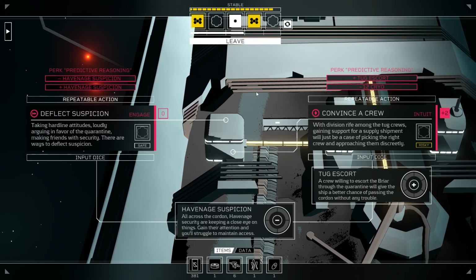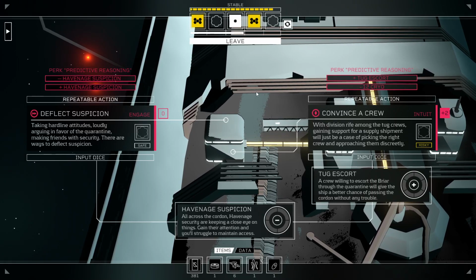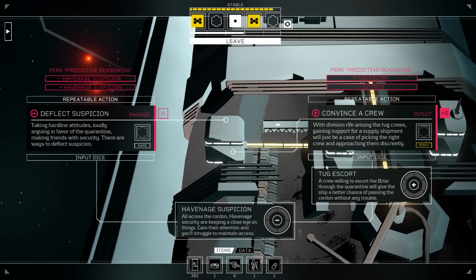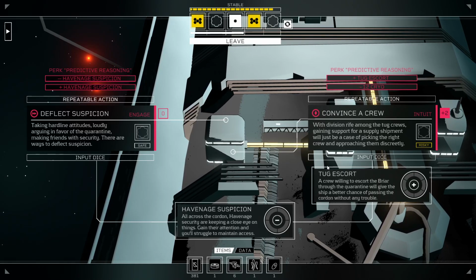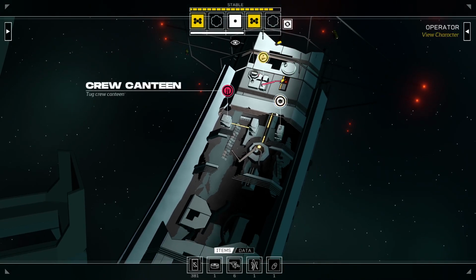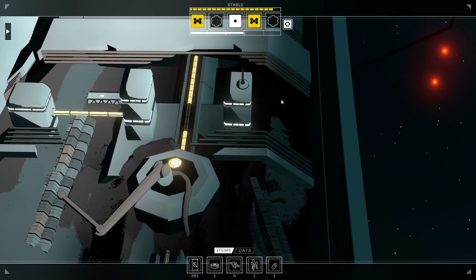This makes things slightly more interesting. So we're going to have to try and convince them to give us a tug escort. A crew willing to escort the Briar through the quarantine will give the ship a better chance of passing the cordon without any trouble. What's in the cordon operations?